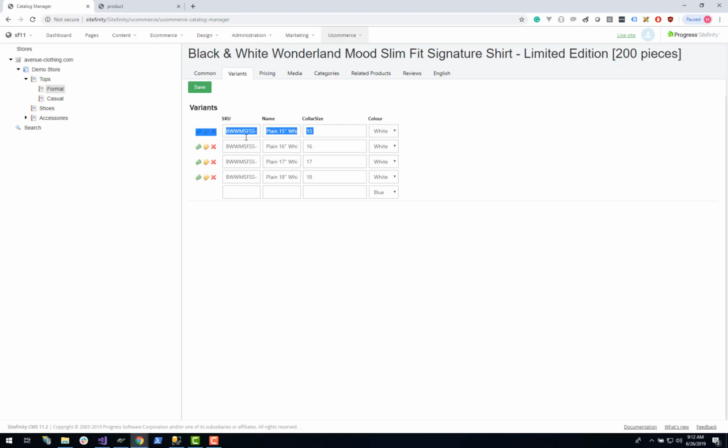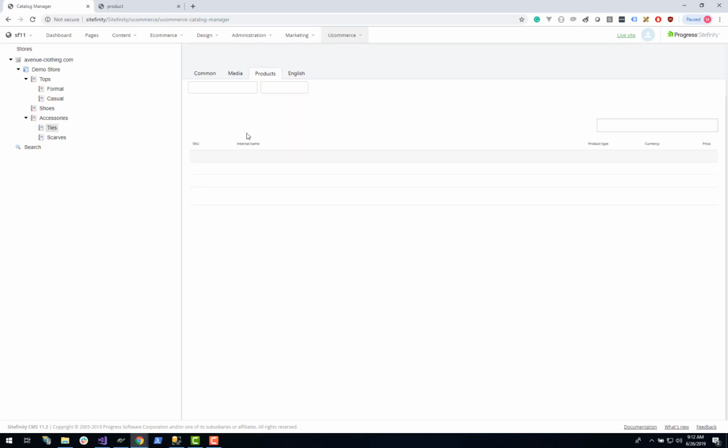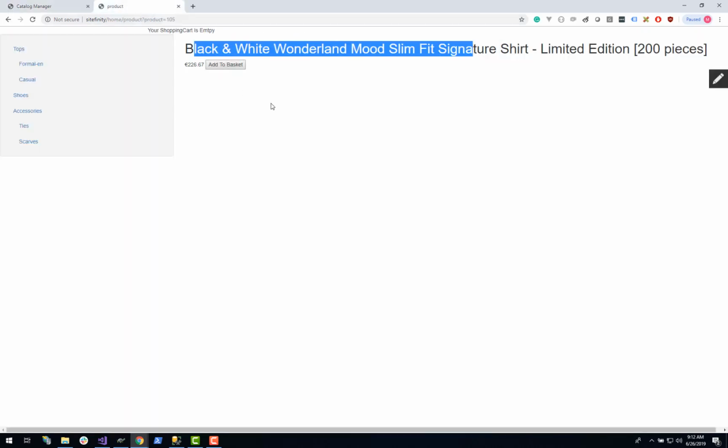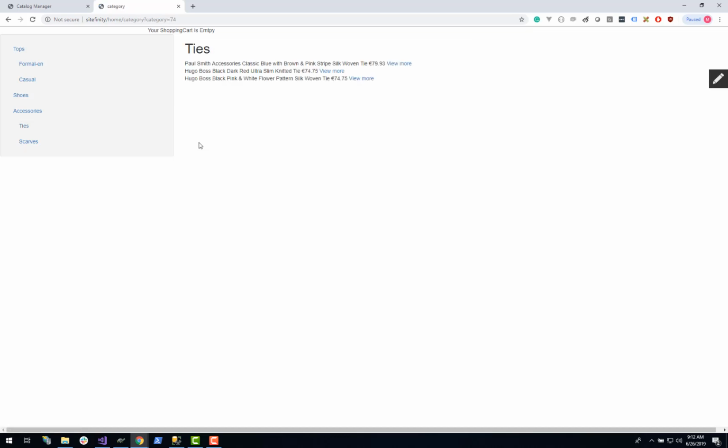But we also need to make sure that for a product that does not have a variant field, it is not a product family, it's just a main product that is the sellable product. So we also need to make sure that our product page can account for that. When we are presenting a tie, for example, that doesn't have any sellable variants, it is a sellable item itself, and the customer can also purchase that without us having to build a new page for products that don't have variants.